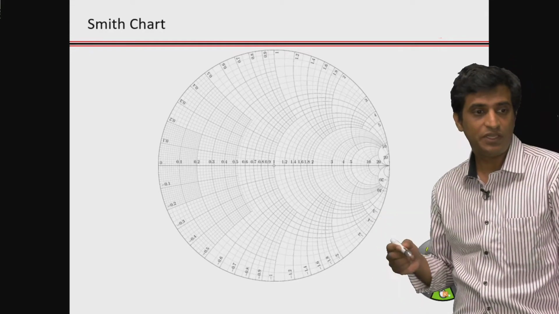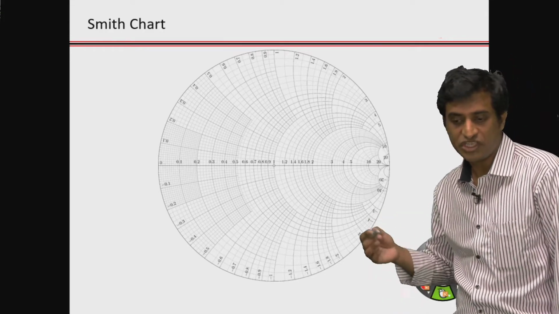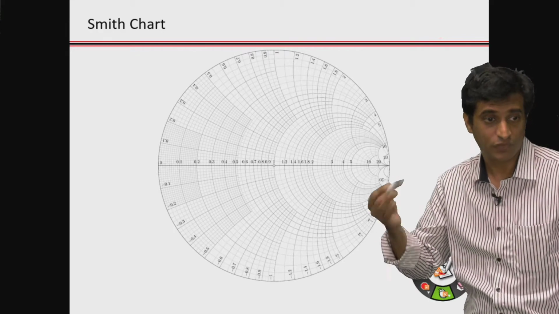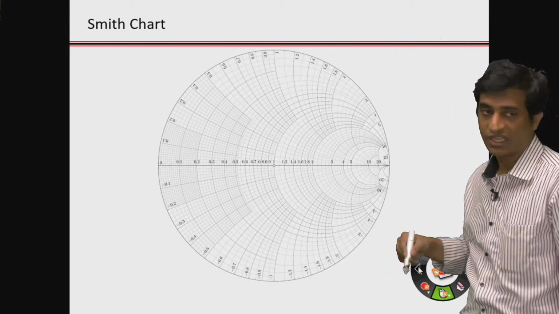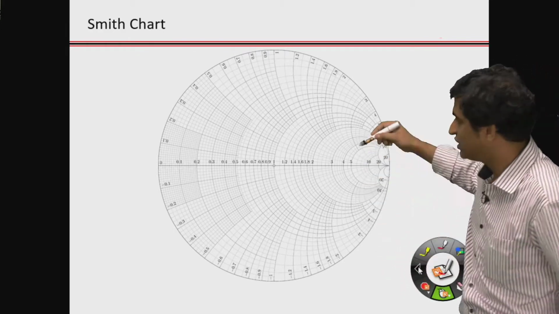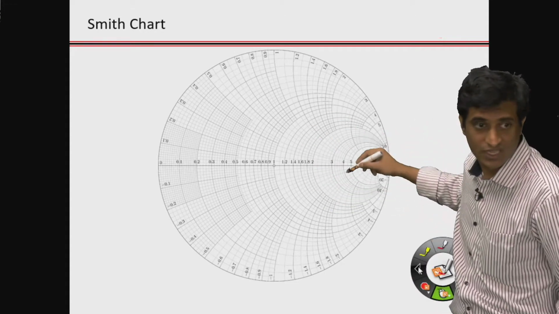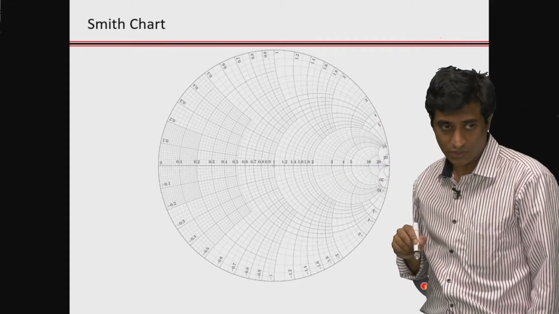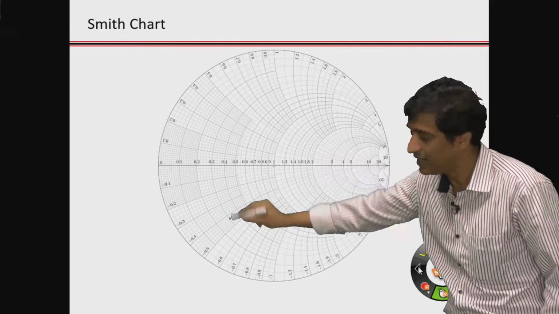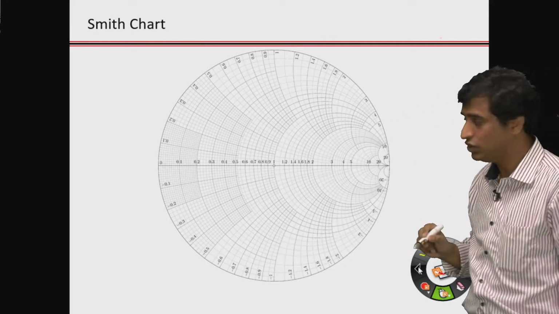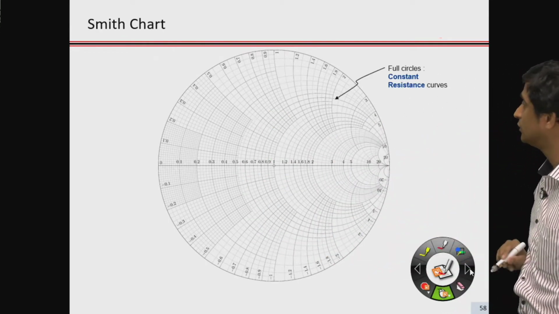So we have seen how a Smith chart essentially shows the complex reflection coefficient in a complex plane, but instead of two curves which are constant resistance curves and constant reactance curves. What you see here is an enlarged Smith chart, and let's see what are these two curves all about.